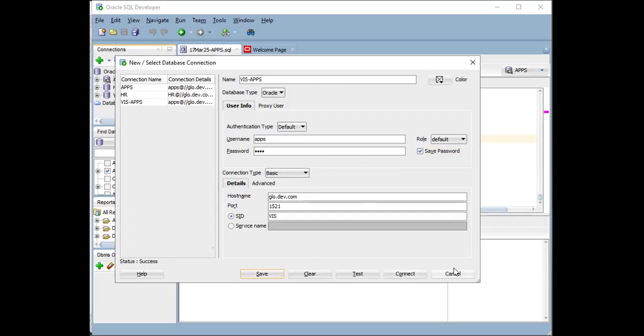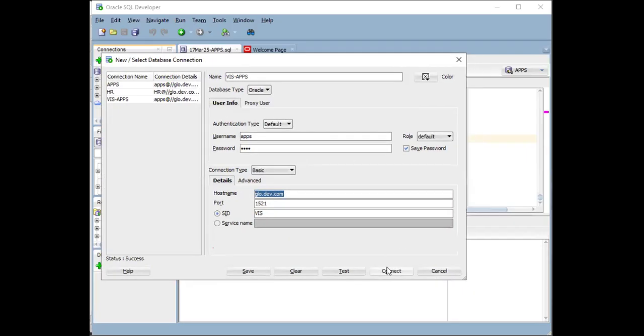For each instance they will provide one username and password. It may be the same username and password, or a different one. Suppose in the dev instance they will provide your username and password, you have to provide it here. The same way for the other instances like UAT or SIT, they will provide a read-only user or any normal user credentials that you have to provide here. The dev one will be separate, the UAT one will be separate, with its own host name, and production will also have a different name. Each company will provide all the details. If you are not provided them, you can request other colleagues, and based on that you can configure SQL Developer. Once configured, you can connect using those credentials.